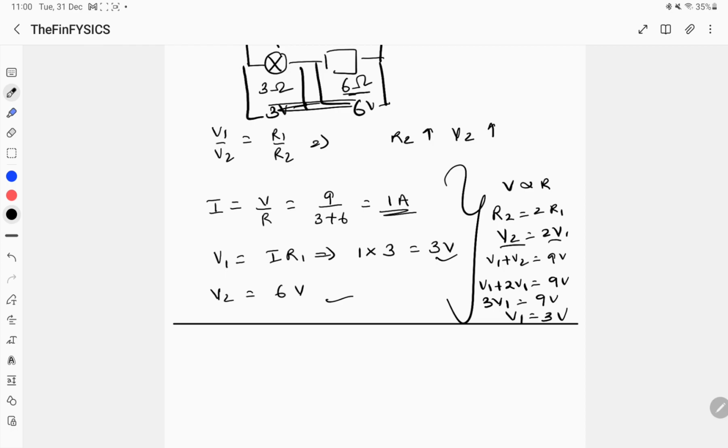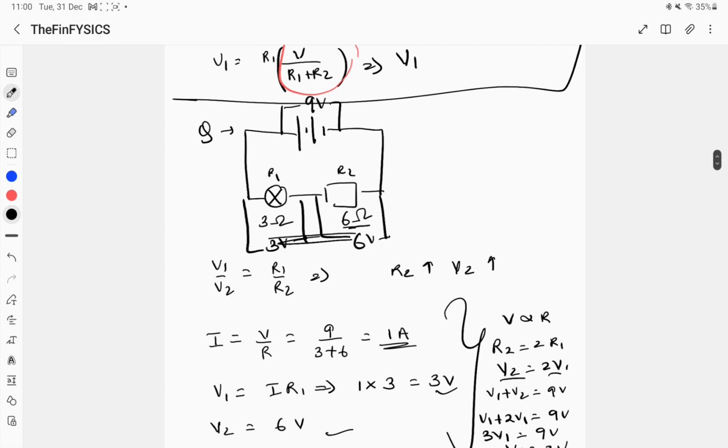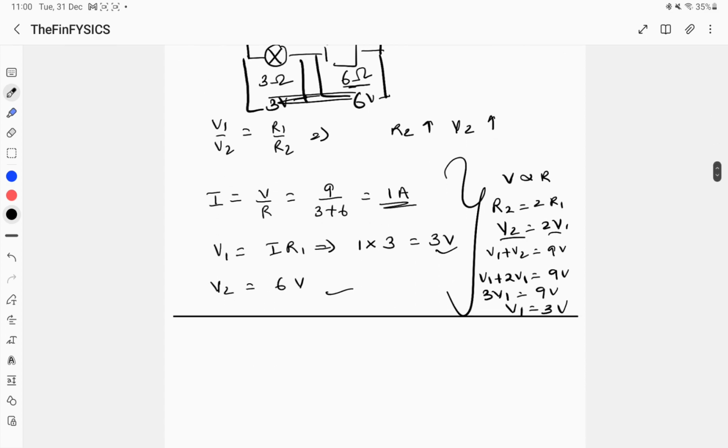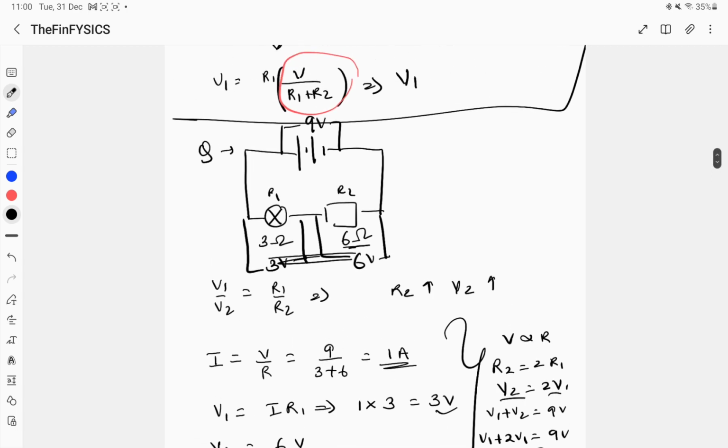This is the best part about electricity. You know, there are so many ways of solving the same question. It's just that you need to practice. Keep your basics very strong. Okay. So this is using fixed resistors. In the next class, we will see what happens when you use variable resistors.